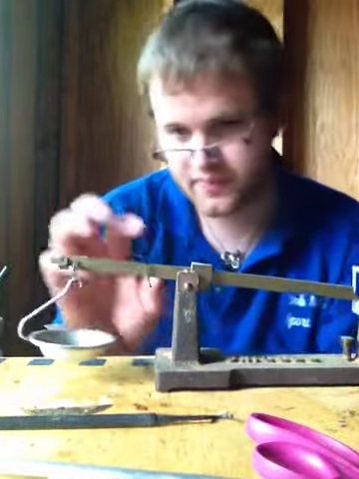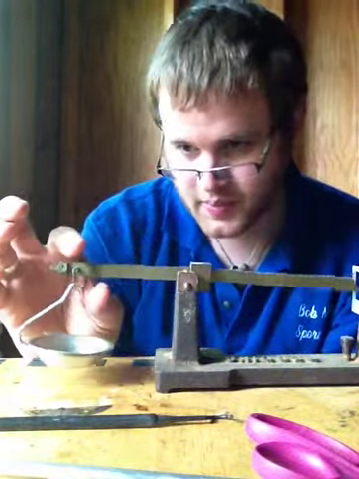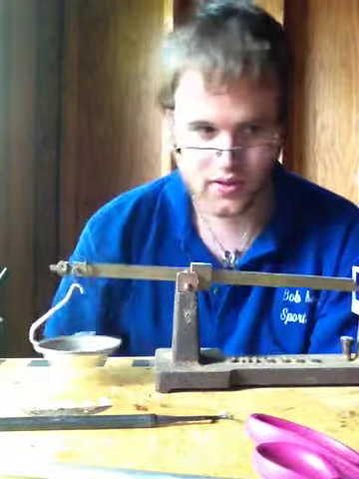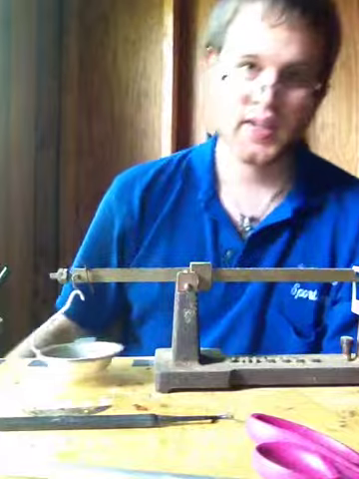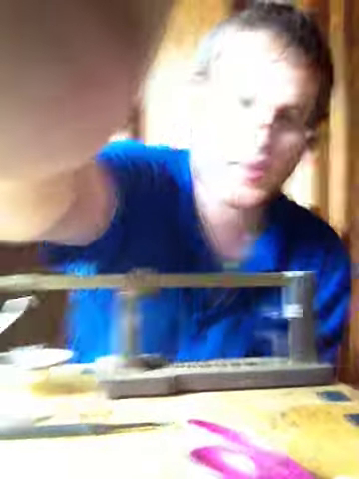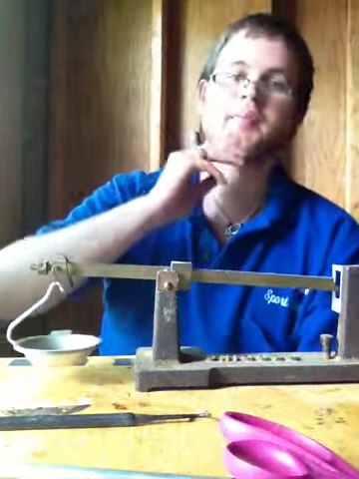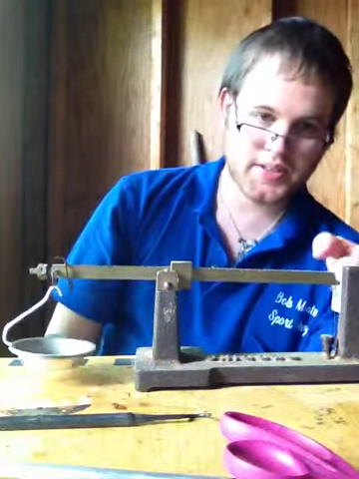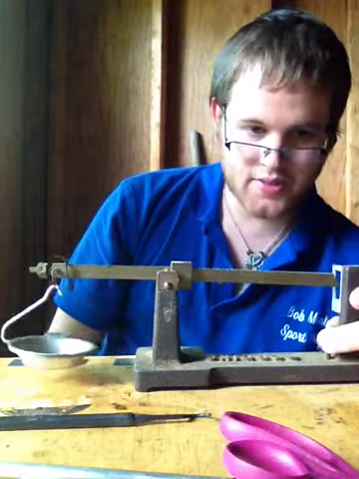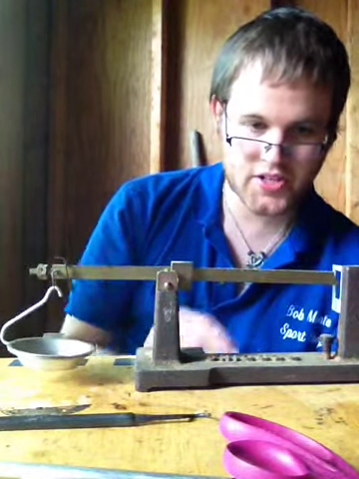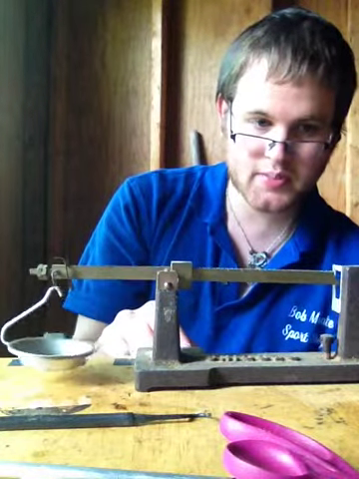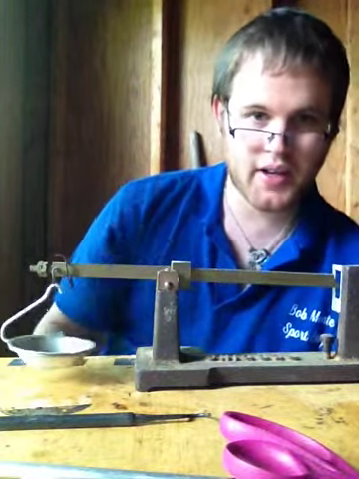This is an old reloading scale, and if you notice anything about my setup, cheap old stuff will do just fine. It's hard to see right now, but I basically need to make that needle sit in the center. I have this little screw right here which I need to make sure that the scale is in the same place because this table might not be level.